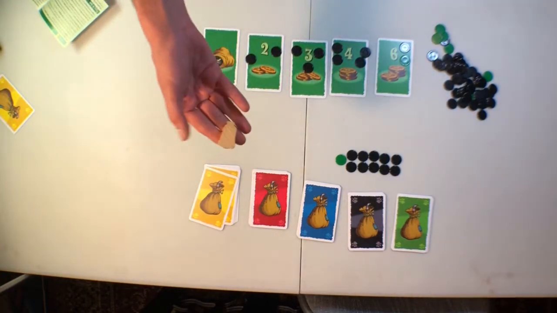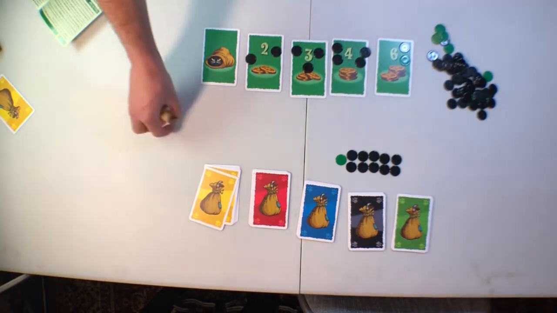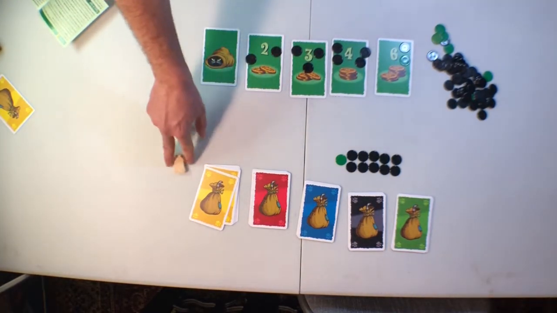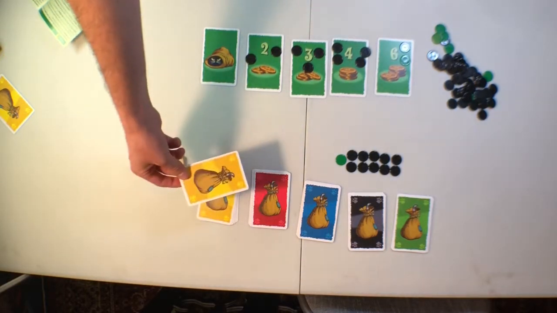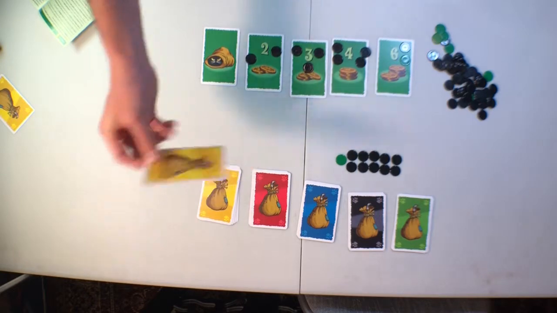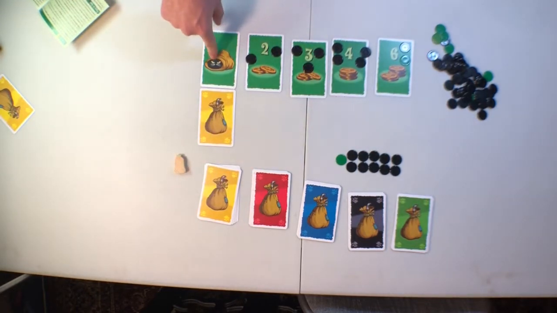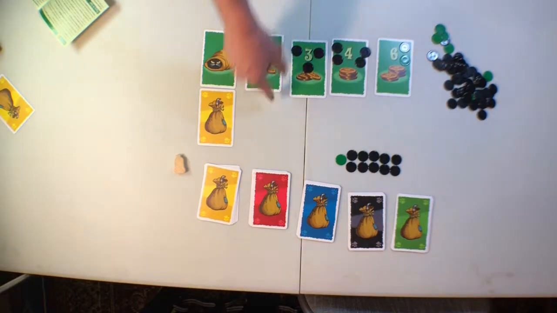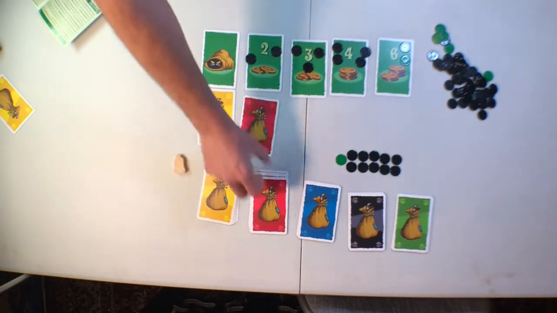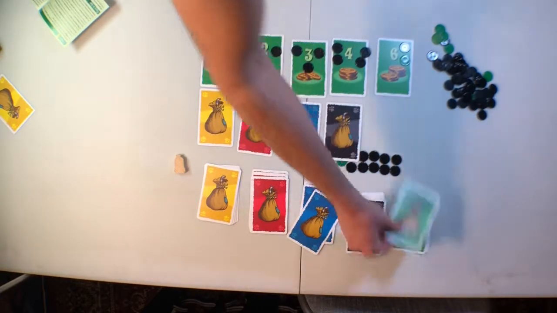You're going to determine who gets the start player marker, which is this little wooden sack. Very cute. And the start player is going to choose one of their cards from the deck, and they know what card it is. It's a -8. And they're going to put it into the first slot of this sack row. So then the second player is going to put a card in, third player, 4th player, and the 5th player.